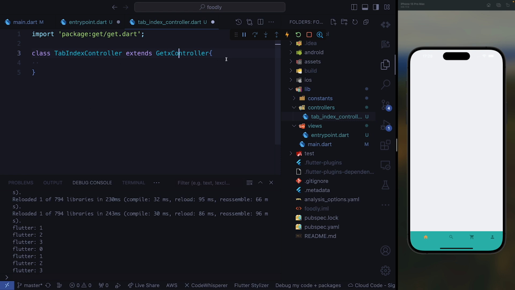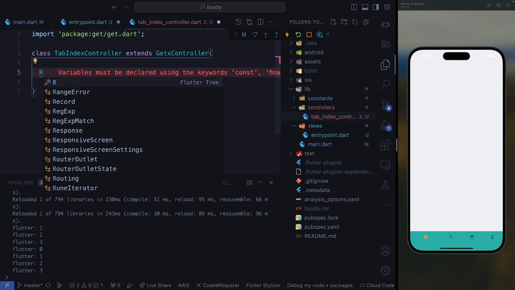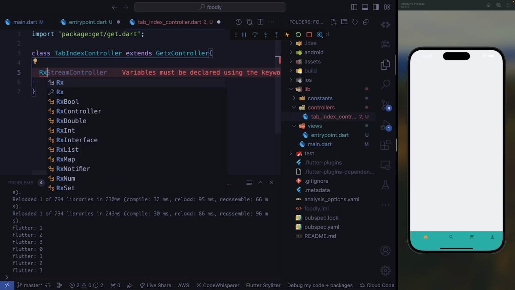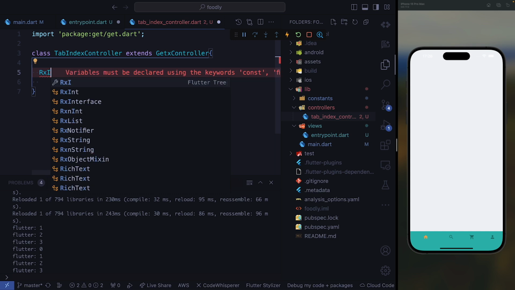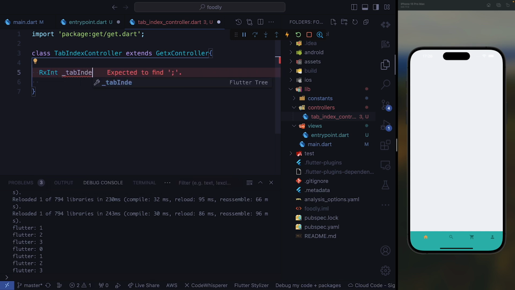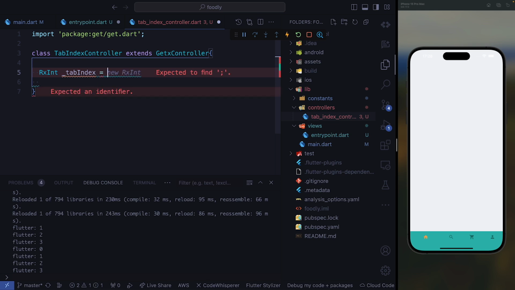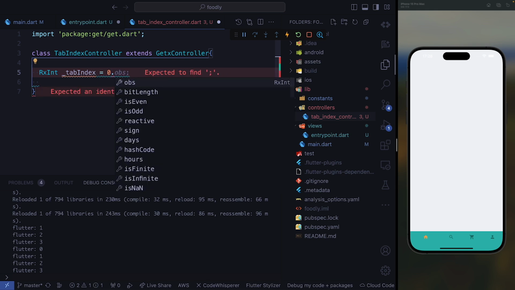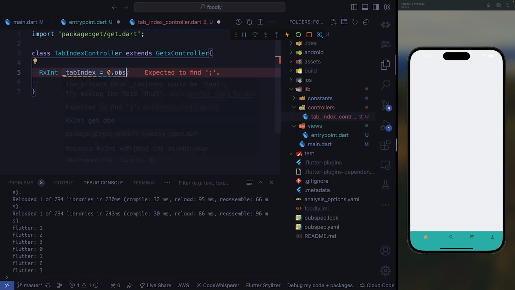And after that, now we need to take care of our value. So we're going to use an Rx value, which is going to be an RxInt. So this is going to be private. Initially it is going to be 0. And to make it observable, we're going to use obs. Okay, so we use obs when we want to make a value observable.